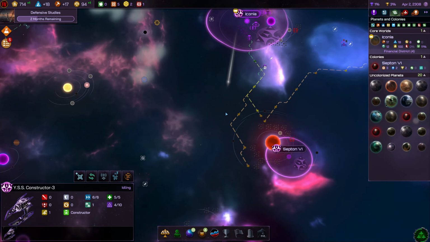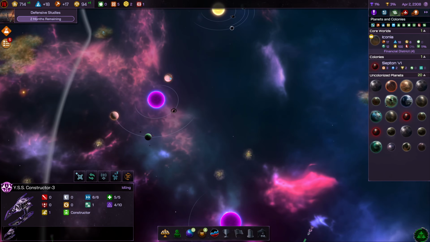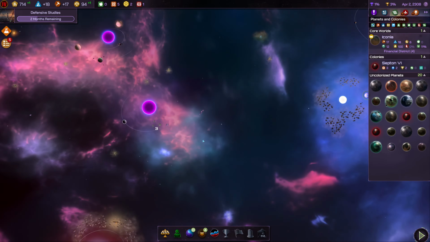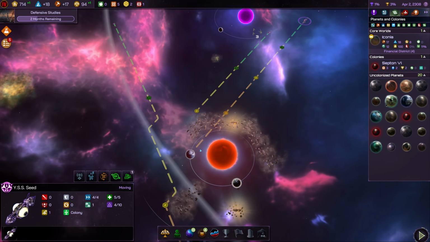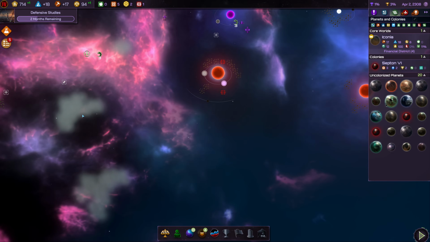This constructor that we have finished now too, let's get it over here. There is another Promethean. Let's get this one into our sphere, and my colony ship gets 1 step closer. Holy cow, I would be so angry if someone now settles on that before we do.